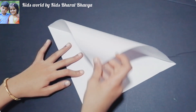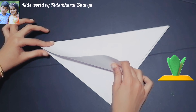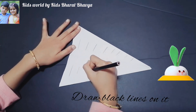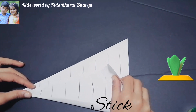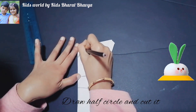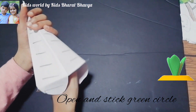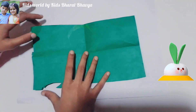Our tomato is ready. The last one, radish. Take a white color square paper and fold like this. Draw black lines on it. Stick together. Draw a half circle on the top and cut. Open and stick a green circle on top. Draw a half circle on the top, fold like this, draw and cut leaves.